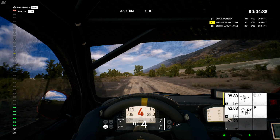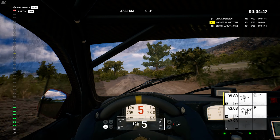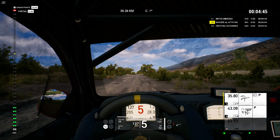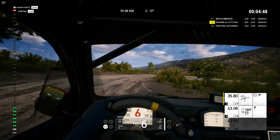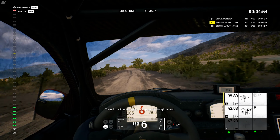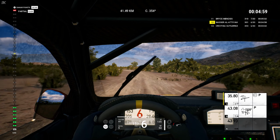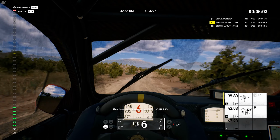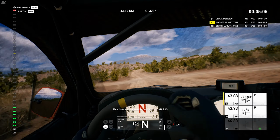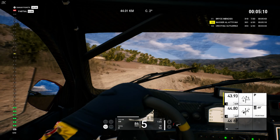7Ks and 200. Continue on track. I was meant to preview Dakar 2020, but I had to concentrate so much just to stay on the damn route. Also, I have time to talk about the Knights of Nasser Al-Attiyah, the reigning champ, three-time Dakar champ. Well, his main rival is Nani Roma, champion on 2 and 4 wheels, if I remember correctly. Remain on track. Peterhansel, Mr. Dakar. 500. Keep going straight ahead. He's won multiple times on 2 and 4 wheels.